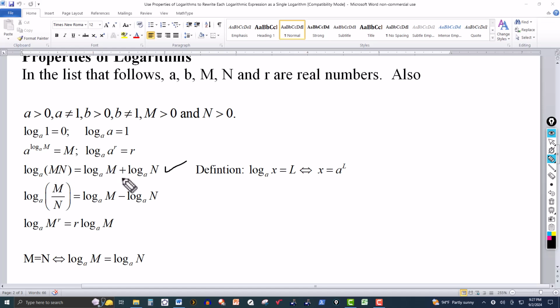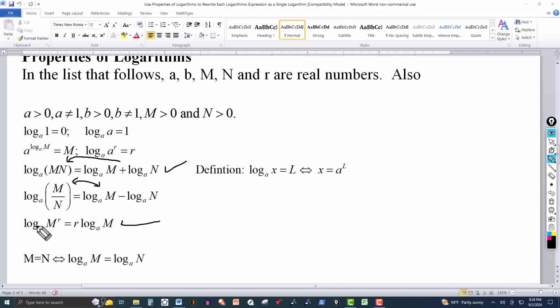So it might be given in the form that you have here on the right side, and you want to go this way. The same thing with this one here. You have the log of a fraction to some base a. You can write that as a difference, the log of the numerator minus the log of the denominator, and this goes both ways. You can have something like the right side, a difference, and write it as a log of a fraction. We'll be using this one right here also.